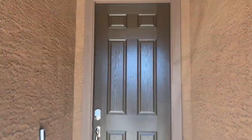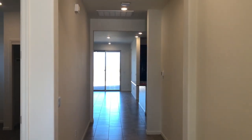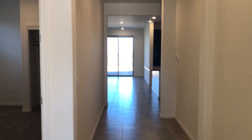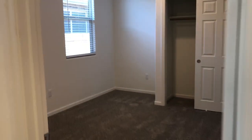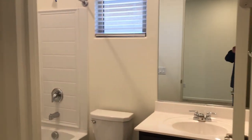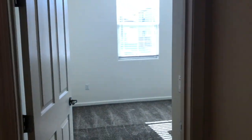As you can see here, you've got the big 8-foot entry door. So it's really a nice sense of arriving with a beautiful entry in the home as well, with the 9-foot ceilings downstairs here. Coming in, these two bedrooms are really good size and share a full bath here. You've got a vanity, big extra deep soaking tub, and a shower, and then the front bedroom here as well. Really nice size for all of them.